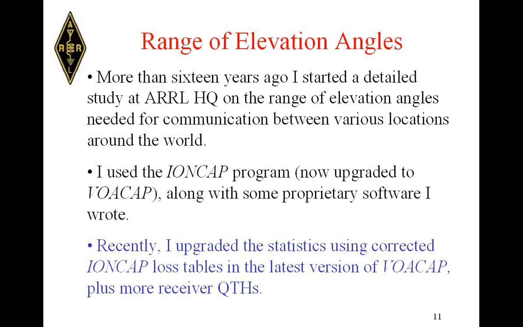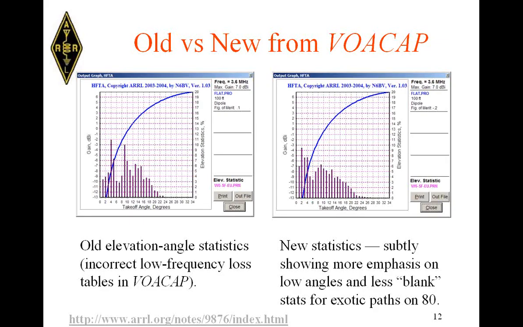And in addition, because I had much more computer horsepower available at this point in time, I also included more receiving QTHs to add to the databases. Now here's a side-by-side presentation of the old versus the new elevation angle statistics. The ones on the left were the old ones. This is for an 80-meter situation.